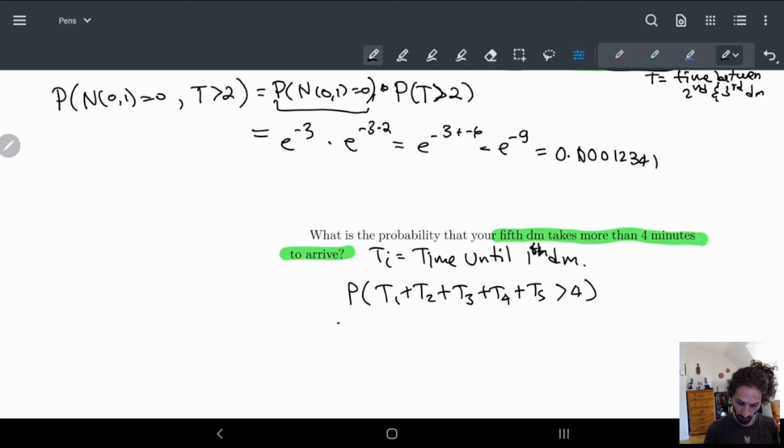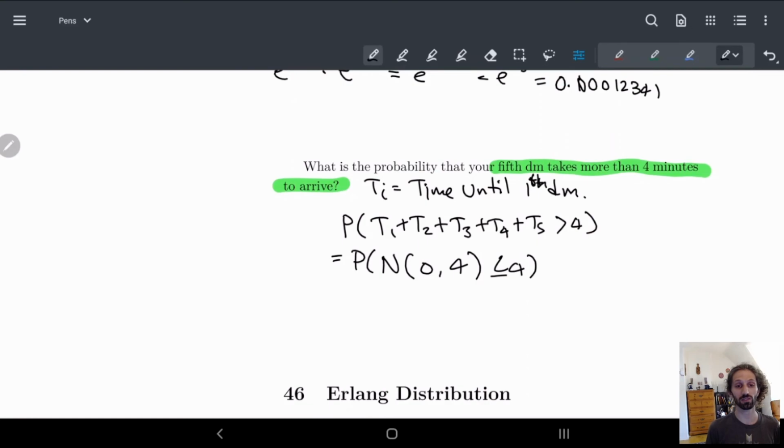So another way to write this is, what's the probability that inside the first 4 minutes, we have at most 4 things, because the fifth one has to happen after 4. This one is much easier to calculate than the first one, right? The first one is hella complicated, has all these additions. So we'd rather do this, right?